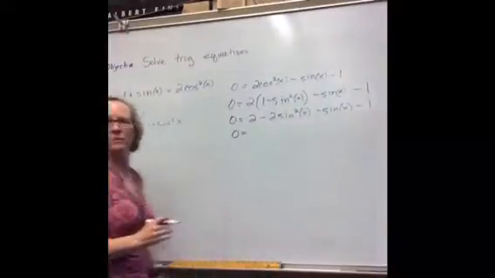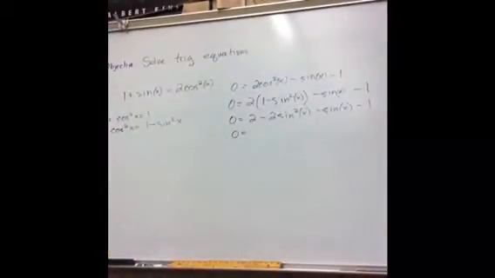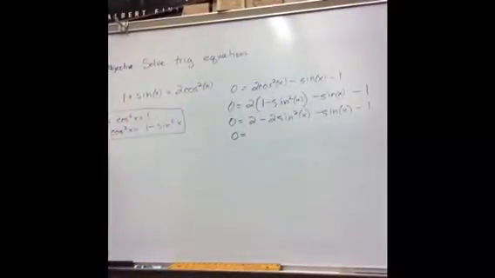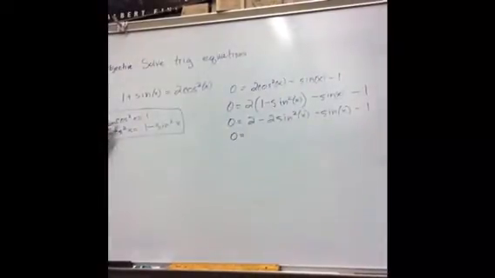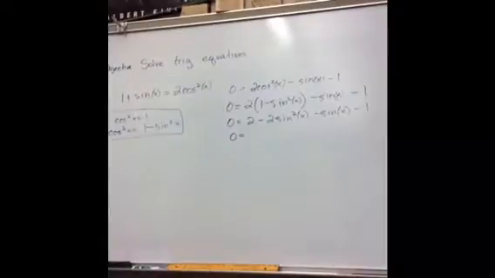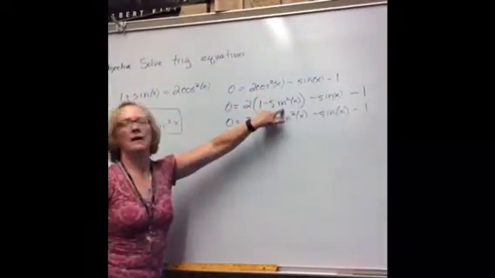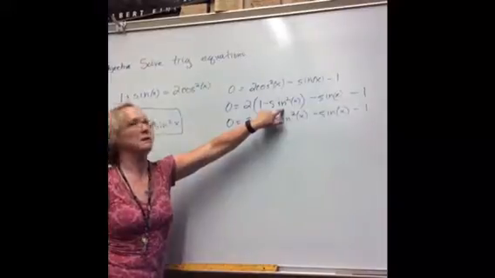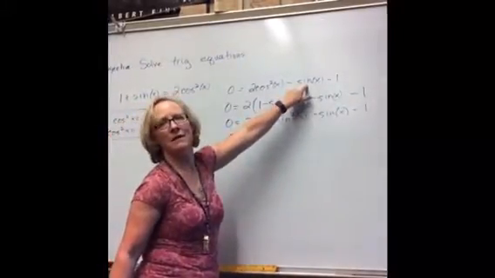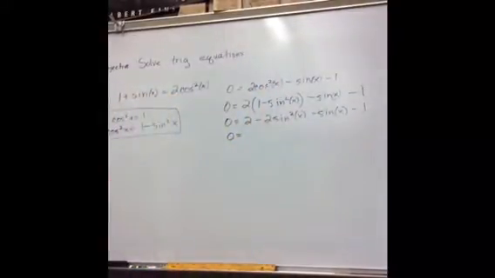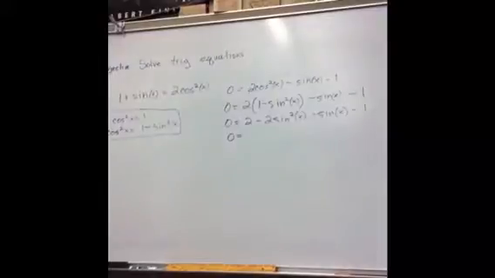Yes, dear? On that one right there, is it supposed to be 2 cosine squared of x? No, no, no. This is a Pythagorean identity. The Pythagorean identity says sine squared plus cos squared is equal to 1. And so we're going to use that identity to replace cos squared with a like function. Because this one is sine, we need the functions to match. Those don't match, and so we have to get them to match. I see what you're saying.